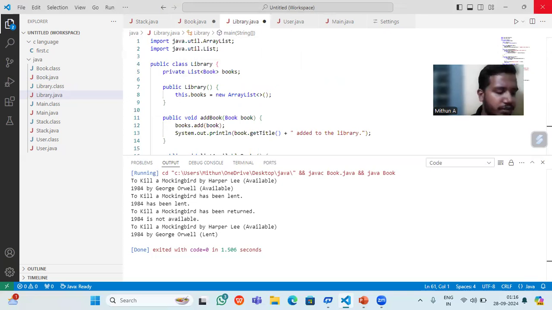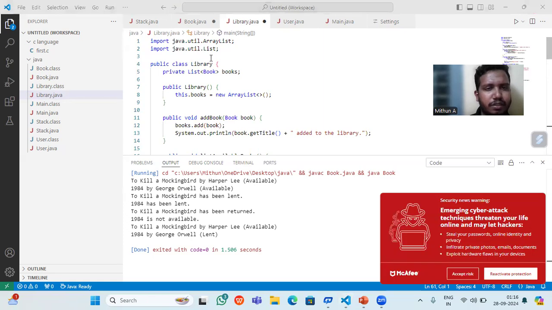Library. So in this library class, first we'll add two import files, that is import java.util.ArrayList to create an array of this, and also List. And next we have the public class Library, private list. Here first we'll declare a class definition, which defines a public class named Library. Then we're gonna use an attribute for it, and it stores a list of books in the library.